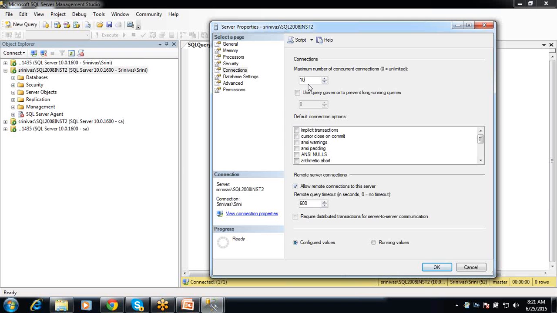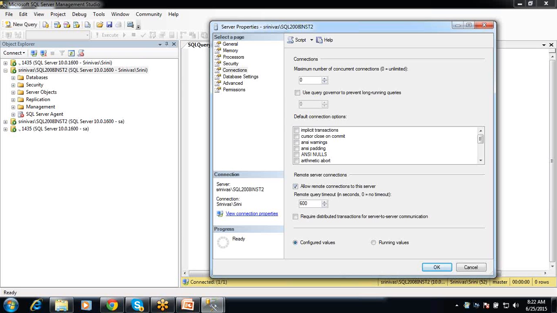Generally, at an ATM center or on the net, we see timeout errors. As soon as we enter, we are not getting a timeout error. It will wait for a particular time, and if the request is not served within the wait time, then we receive a timeout error. In SQL Server, the default timeout value is 100 seconds. You can increase or decrease it; these are the default values.